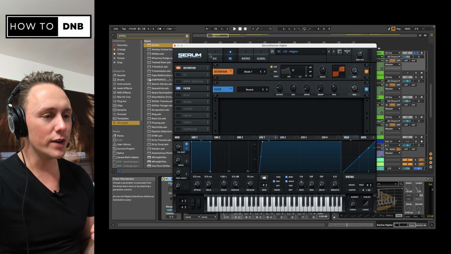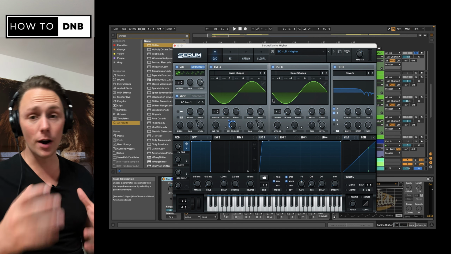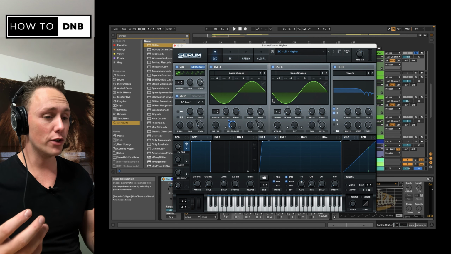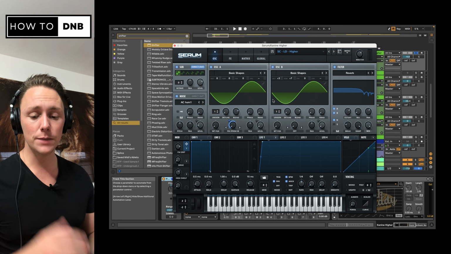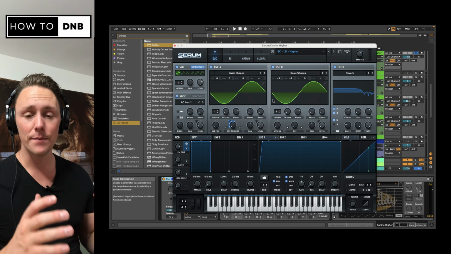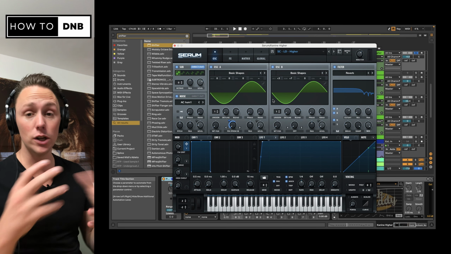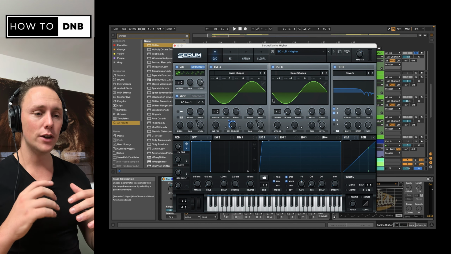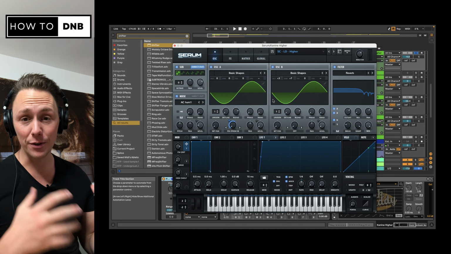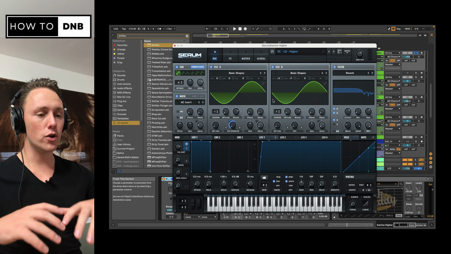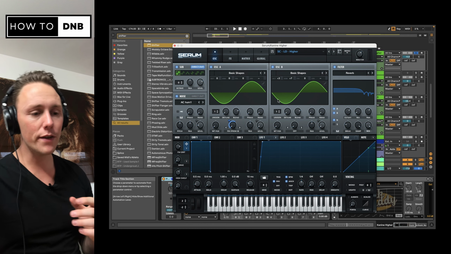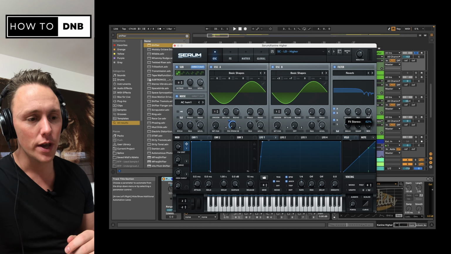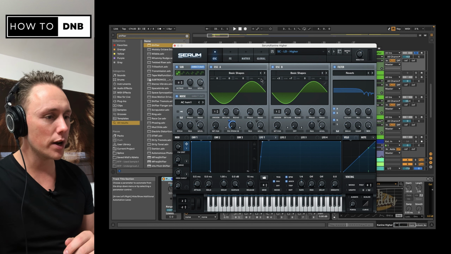But essentially what a reverb filter does, it is part of what a reverb emulation, like for example Valhalla or EOS Audio Damage or any other reverb has. It basically creates a delay of this sound. And because it's very close in terms of timing, it's going to give it a metallic sort of sound to it. And so what we're going to do is we're going to create a lot of stereo width by employing two of these reverb filters. One of them we're going to pan slightly to the left, and one of them we're going to pan slightly to the right.